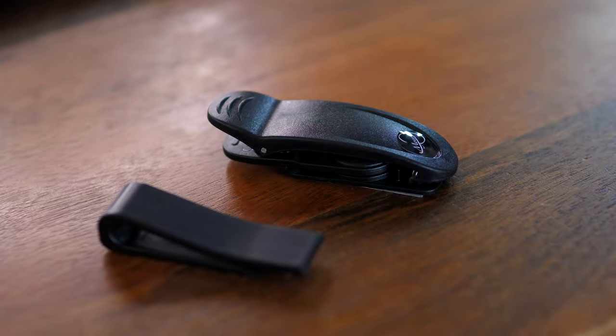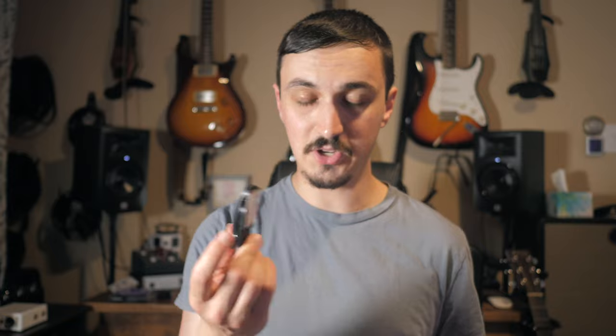You could also get this large clip, which they advertise as being used for cello or bass. You could clip it onto the tailpiece or the bridge if you wanted a slightly different placement. It also has a self-adhesive pad, so you could stick it onto the instrument permanently, probably not on the varnish, but maybe some other part, or I'm sure this would be harmless on a guitar, a hard guitar finish. You could also stick this to the preamp itself and then clip this to your belt.